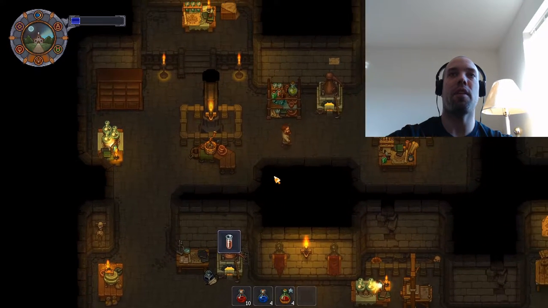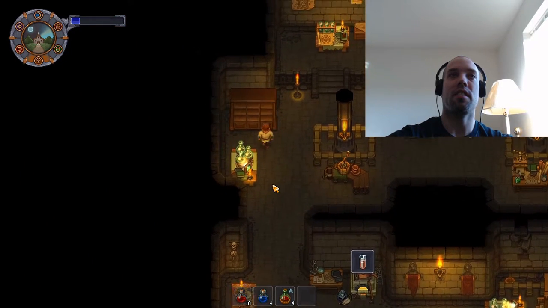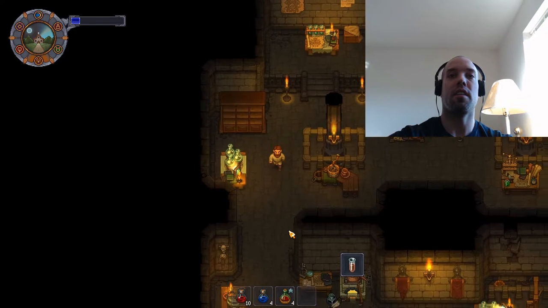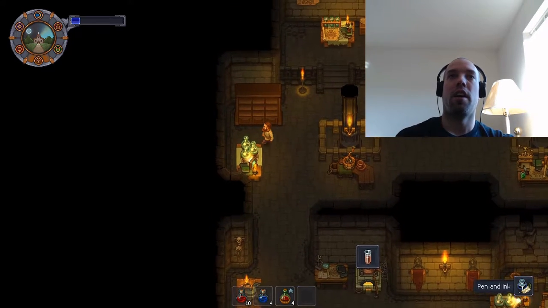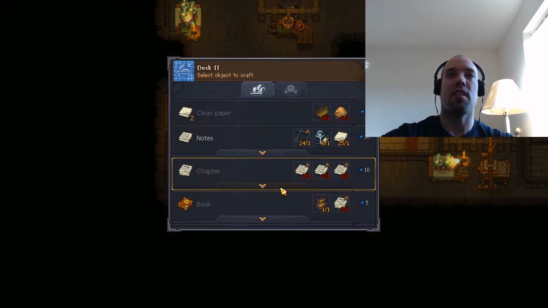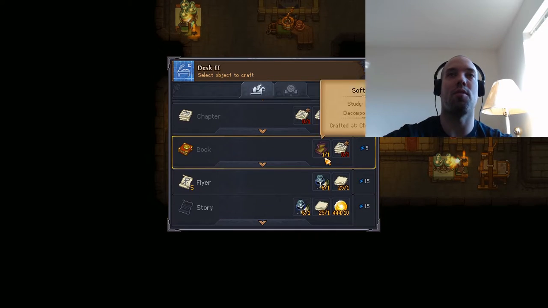What's also interesting is that I haven't found all the recipes yet for alchemy. Now that I look back, I'm not exactly sure. Hang on just a minute here, let me put this away. As I was saying, I'm not exactly entirely sure how you can get this up. I don't know if you have to do writing consistently or what. I mean, I don't know.